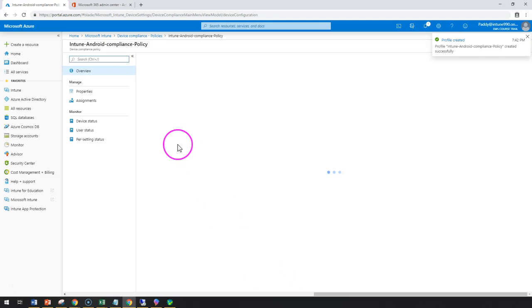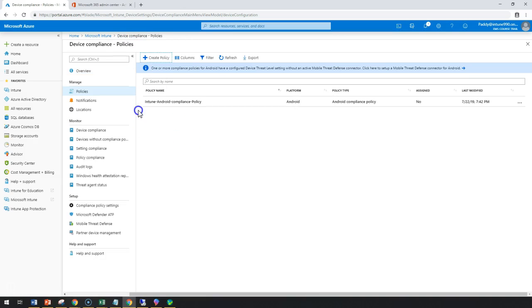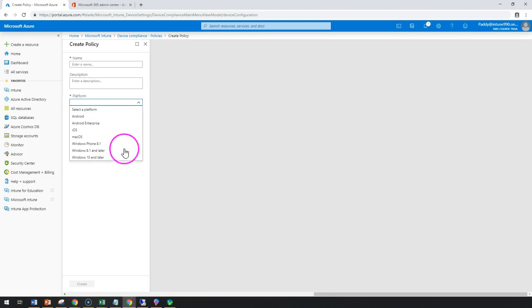Now the policy has been created, but it has not been assigned. If you can see here, the policy is just created, but it was not assigned to anybody. That means if I go back to my device compliance policies, I can see that the Intune Android device policy is available. Similarly, I can create multiple policies based on my requirement. In fact, we're going to try Windows 10, as we have to do it for our demo purpose, and also we're going to try Android as well as iOS. In this case, we have already completed Android.